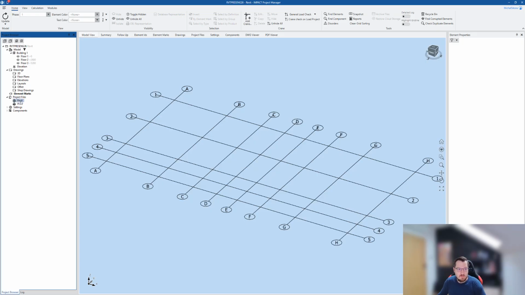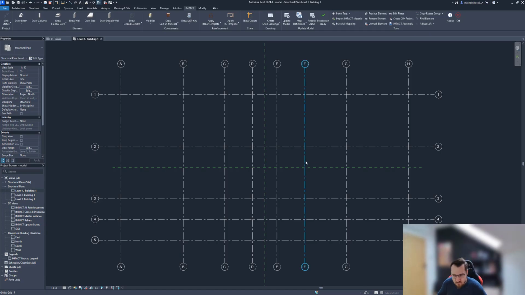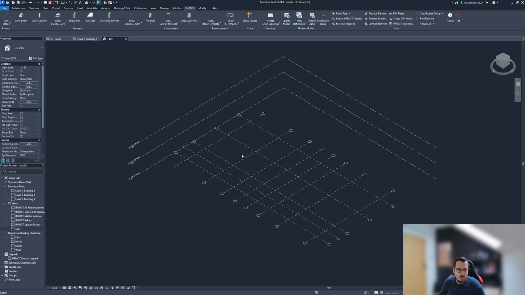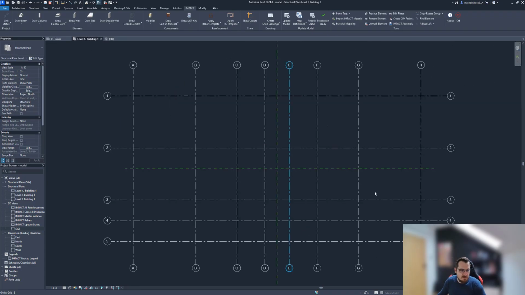Next, you've got project files, and there's the Revit file. This one, you create a new Revit file according to the template in your standard. I already have that one open, and I've opened Revit before the presentation just so we don't waste time waiting on that. And you can see those are the grid lines we had on screen. What I have here is the plan view of the model. And we can of course also open the 3D view, and you can see we have some levels designed. So I've got level 1 open, and without wasting any more time, let's actually start modeling elements.